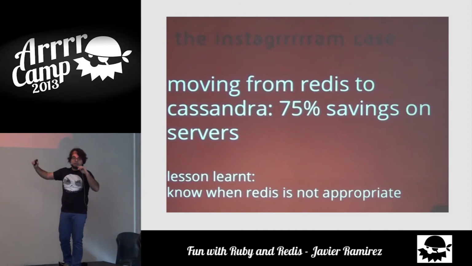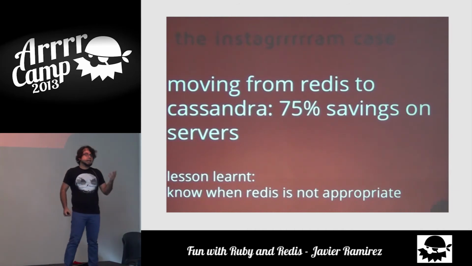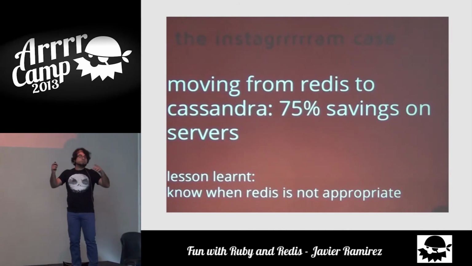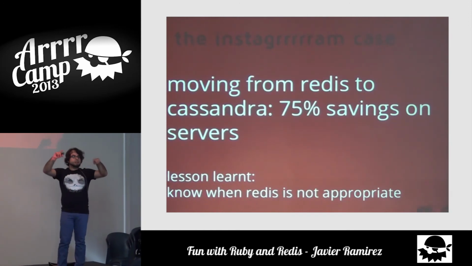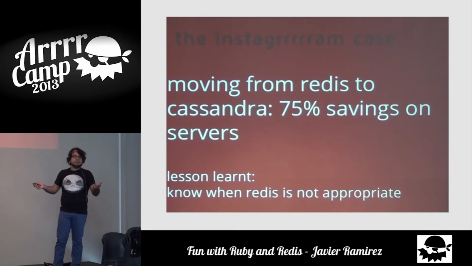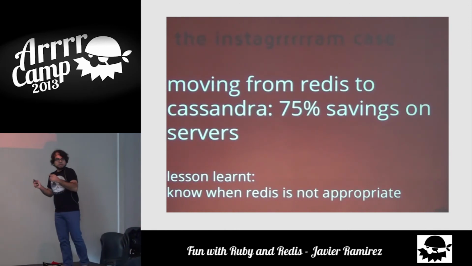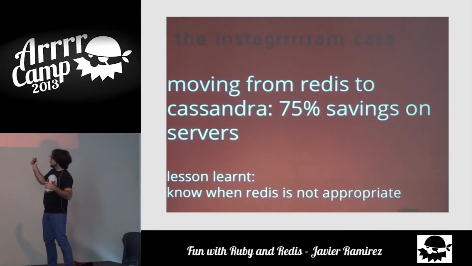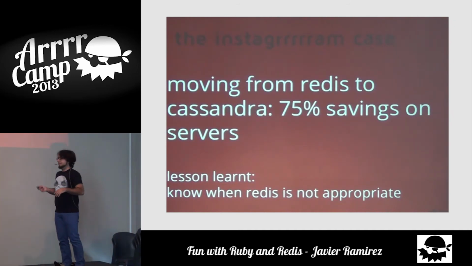So these people were doing things like storing all the historical information of the users, like abuse reports. When we are checking if a user is posting pictures with the name of another, we put everything there, and we are going to read it later, 2 weeks later. They were accumulating a lot of information. For that kind of thing, you shouldn't be using Redis. So use your head, in case you have it, and know when it's not appropriate.